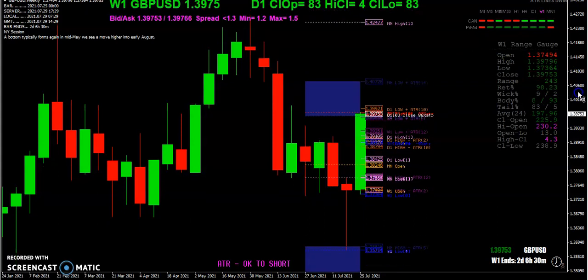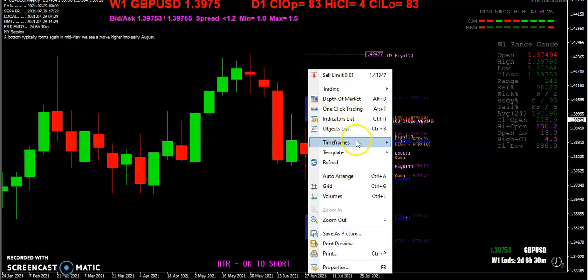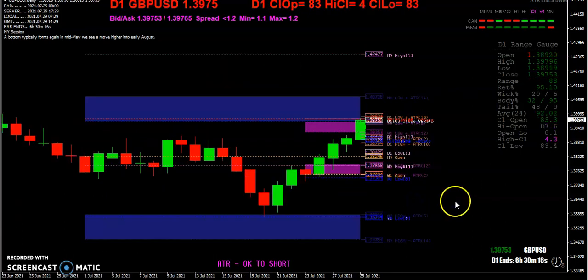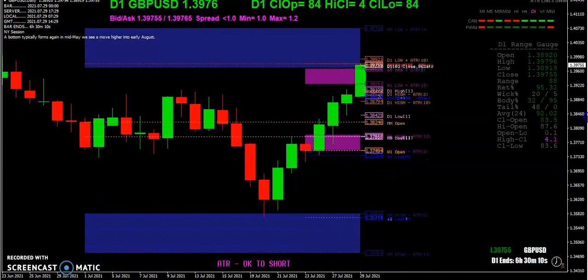Now notice we're looking at a weekly chart here, and we've got the ATR ranges set up, and you can see for the month it just hit the monthly ATR zone, the average true range. Now let me drop this back down to the day. So when you see it on the daily, you can also see it started out right here, the daily. This is the beginning of the week, and you see it's going all the way up and hit the ATR range.